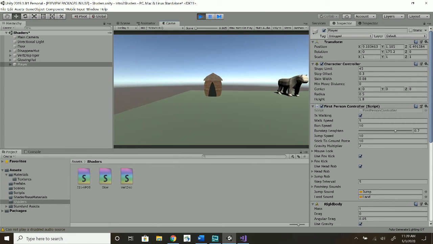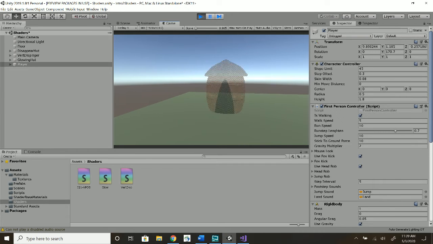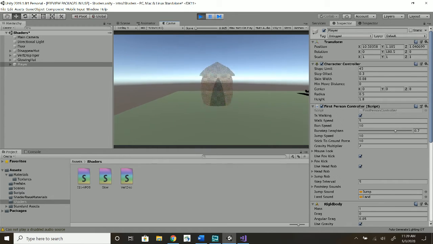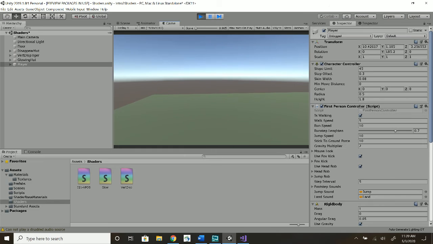So we'll start with this one over here. As I get closer to it, it starts checkerboarding, and then it just disappears. I have it set that when you get within, I think, 2 units, it sets the entire thing set active to false.